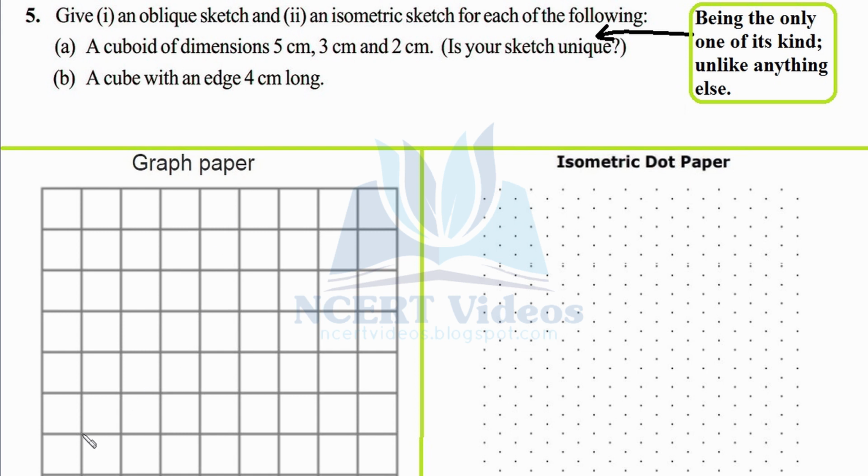Let's first draw its front face. That is, it is 5 units lengthwise. So we have connected 5 squares. Then let's draw height as 2 cm in this case, because we are not specifically told what height to take. So we are taking 2 cm, connected to form the first face.